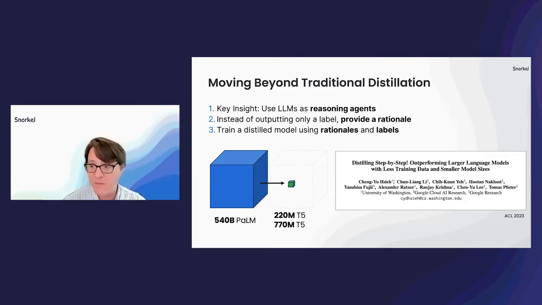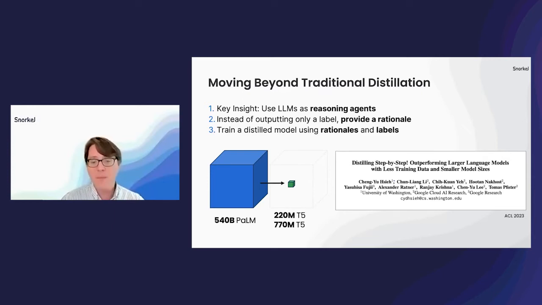So this has led to a lot of interesting work on agent-based modeling using language models. And so what this gives us is that instead of just using a model to distill a label, it can actually provide a rationale in natural language of why it arrived at that label. And rationales are really valuable sources of supervision for training a model that have classically been very, very expensive to obtain. So what language models give you is this ability to curate a large set of rationales at a much more efficient ability to scale.